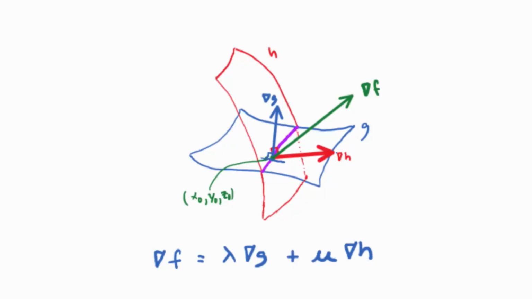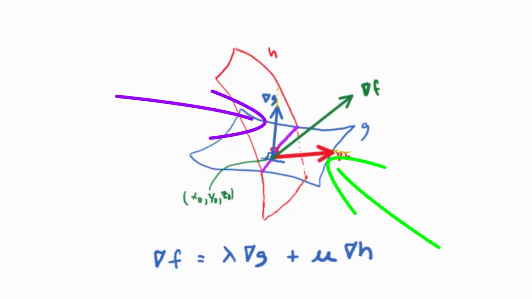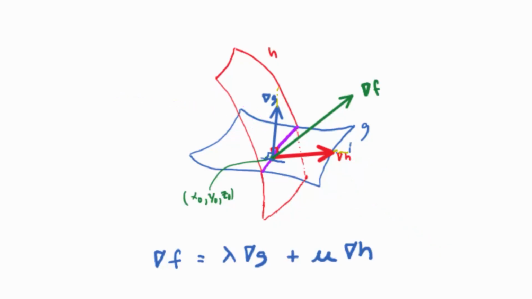In other words, you should be able to extend this guy the right length, extend this guy the right length, so that when you add tip to tail and connect, you get the vector in green. That's the triangle law. And that we can use to create a system of equations, just like we did for the other case where we had one constraint, and the method pretty much looks the same. Okay, so that's a little hand-wavy, but hopefully you bought that.